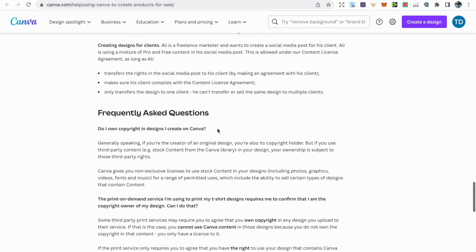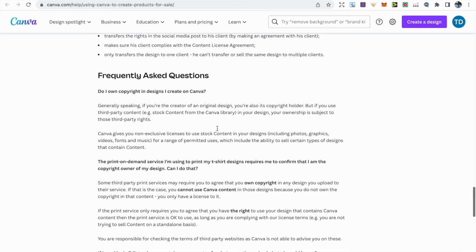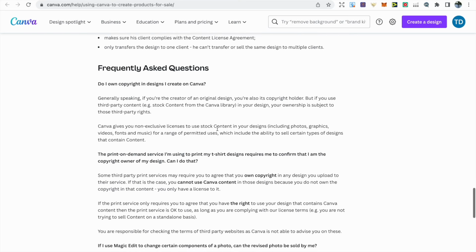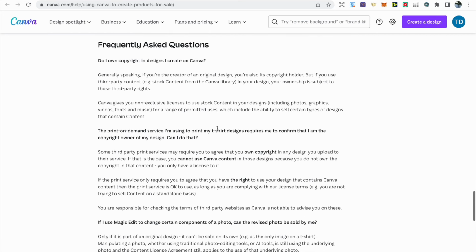So now that we've understood that you cannot sell any Canva content on a standalone basis, and you must create an original design that incorporates a combination of design elements. However, with your print-on-demand service, you need to check whether you are required to agree that you own the copyright in any design that you upload to their service, or the print service only requires you to agree that you have the right to use your design.